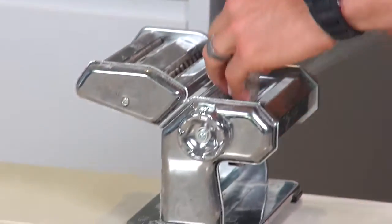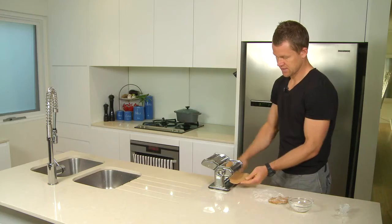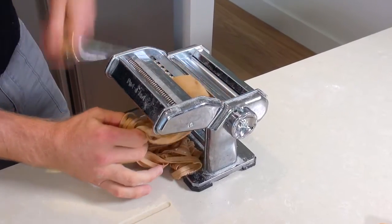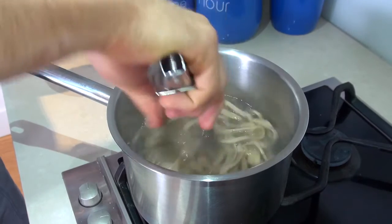This has been rested, so it's time to put it through the pasta machine and make our pasta. Just keep running it through the pasta machine to your desired thickness. I'm going to run this through the fettuccine blade. There's our pasta. Now let's cook it in some nice salted boiling water. It won't need to cook for too long — all you're going to do is take it out and have a little taste to see if it's cooked. That's an easy way of doing it.